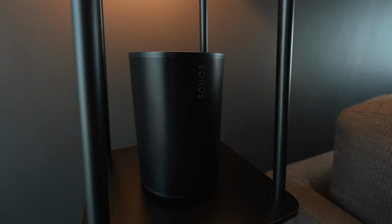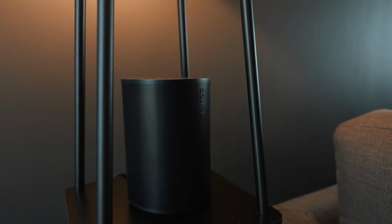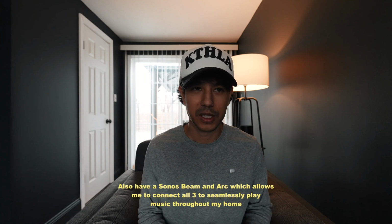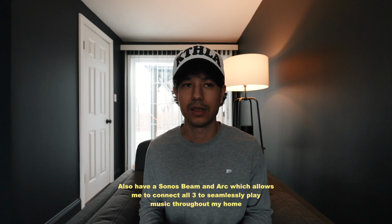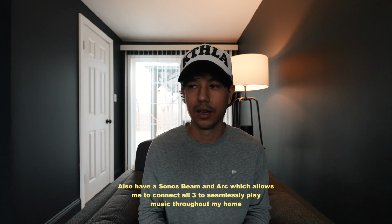Pairing with that, I ended up picking the Sonos Era 100 up. I know a lot of people are gonna say I could have gotten better speakers, wired ones, whatever the case may be. I ended up going with this because it's the most practical for this space. Other speakers were way too large, and I read that you do not want to put the speakers on the same table as your record player. This could cause damage to your vinyl record, so I went with the smaller option where I just put it right into this lamp that I have behind the chair. The space is not that big, so a speaker like this, especially from Sonos, is more than enough to fill this space with great sound.